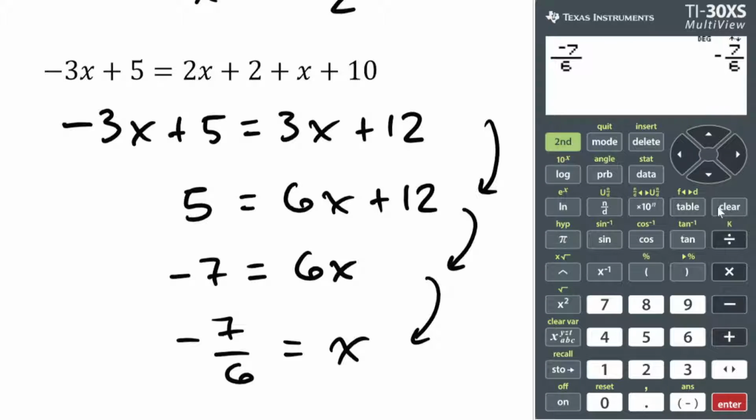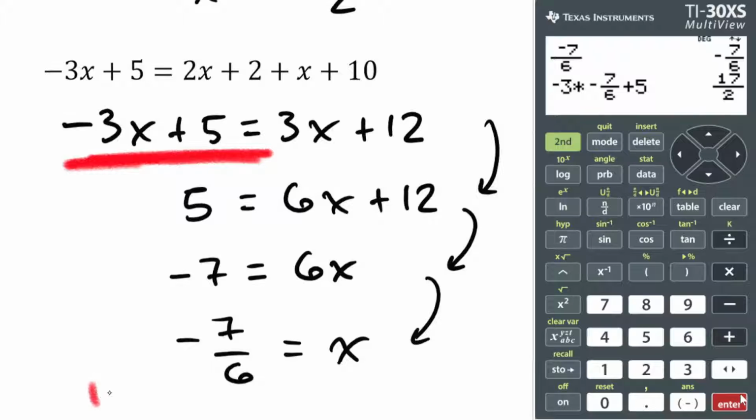And then I'm going to check that. Does it really make both sides of this equation the same? So I can say, hey, this is the opposite of 3. I'm just reading what the equation says now. It says the opposite of 3 times, go get x, right? Gotcha. Plus 5. So when I enter the opposite of 3 times x plus 5, it gives me that this side of the equation is 17 halves.